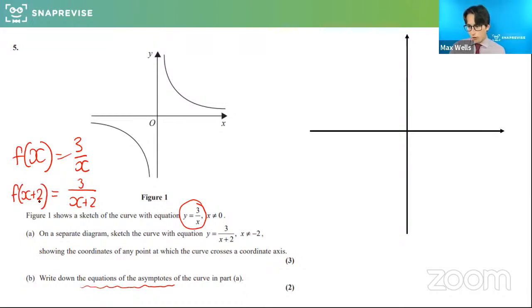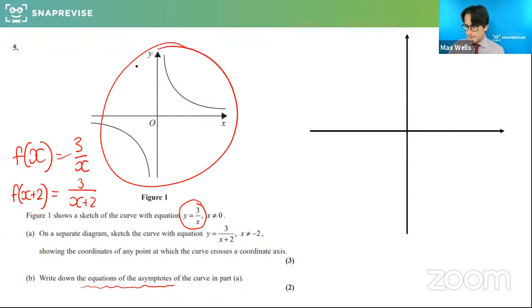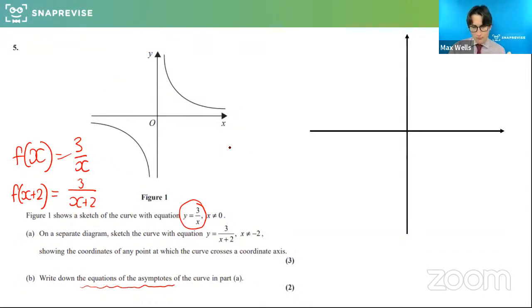So as some of you rightly suggested, inside the function you do the opposite to x. So this is going to move it to the left by 2. What originally looked like this is getting translated 2 to the left. So we've got to think about our asymptotes here, and our asymptotes were the axes. It's not defined for the x and y axis. The graph never touches them. So if I now move it to the left by 2, it will touch one of those axes.